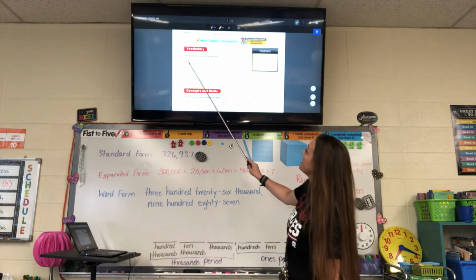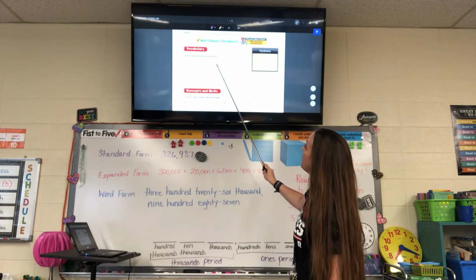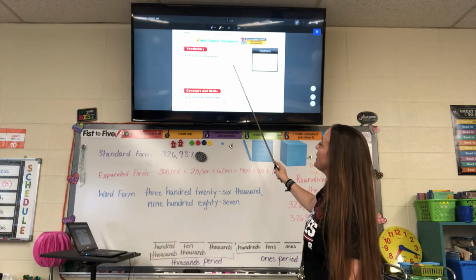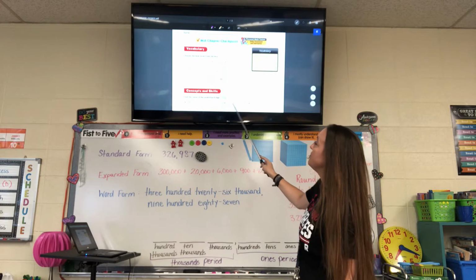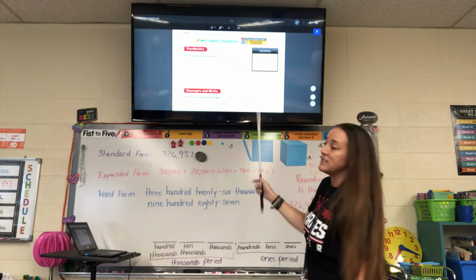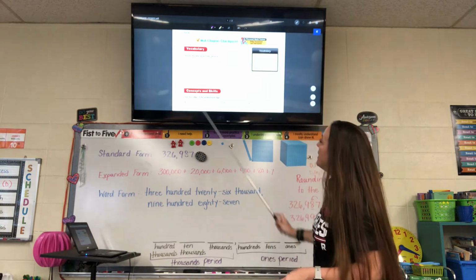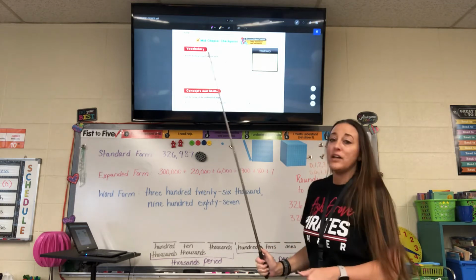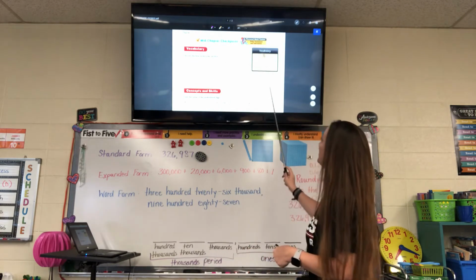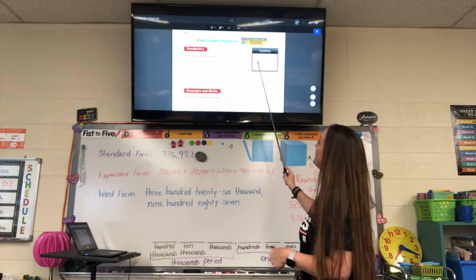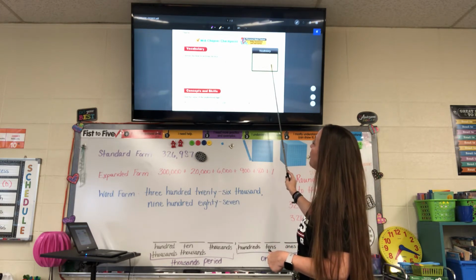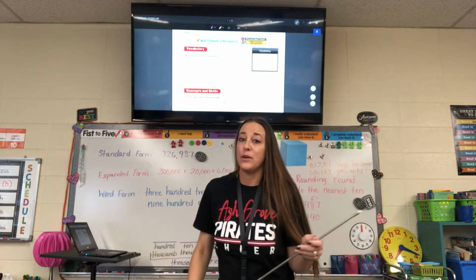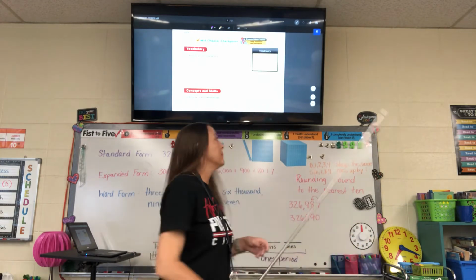So number 1 says the blank of 23,850 is 20,000 plus 3,000 plus 800 plus 50. So what form are they talking about there on number 1? Number 2 says you can blank to find out about how much or how many. So what do we do? Do we do expanded form? Do we do period? Do we round? Or do we do standard form to find out about how much or how many? That word about is key there.